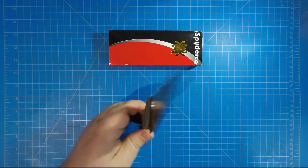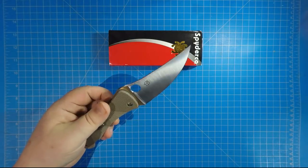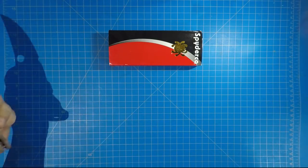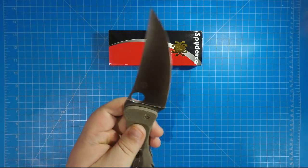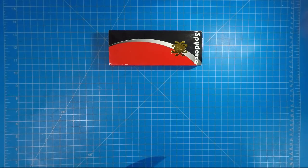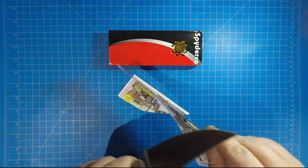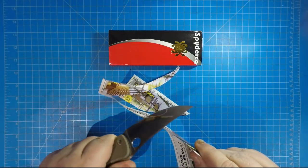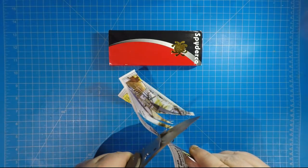1, 2, 3, 4 inches. 4 inches of XHP, check it out, on a trailing point blade style. Look at that. Oh man, look at the upsweep on that. You want to see how this thing cuts? Let's do this. All right, let's cut into something. How is this not going to be slicey? Oh my goodness. I could do this all day long.